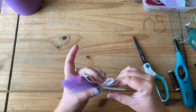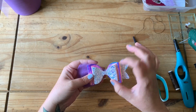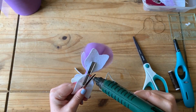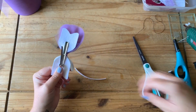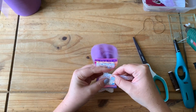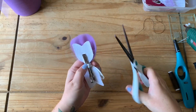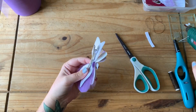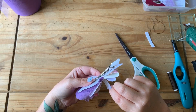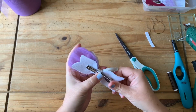Now obviously this bow is bulkier on the side that the tulle is, but as I said, I'm going to have a birthday felty on this side, which will balance it out slightly. I'm just going to wrap the middle round. I've cut the middle extra long, just so I can make sure I have enough to go over the thickness of this bow. Make sure it has plenty of glue on there because we want it to stay stuck together like that.